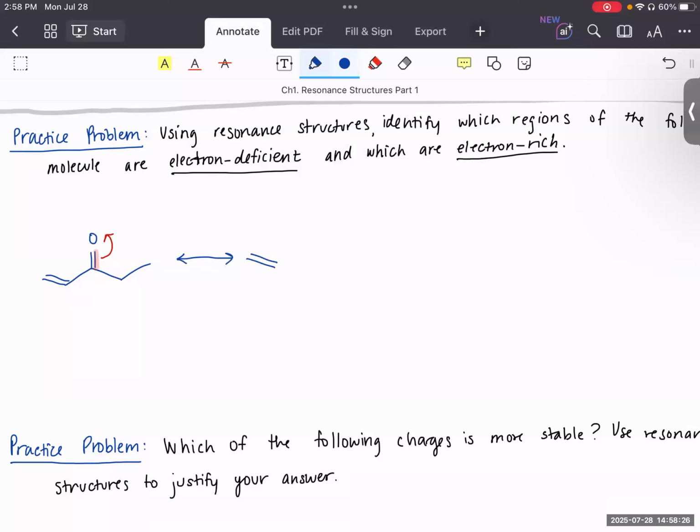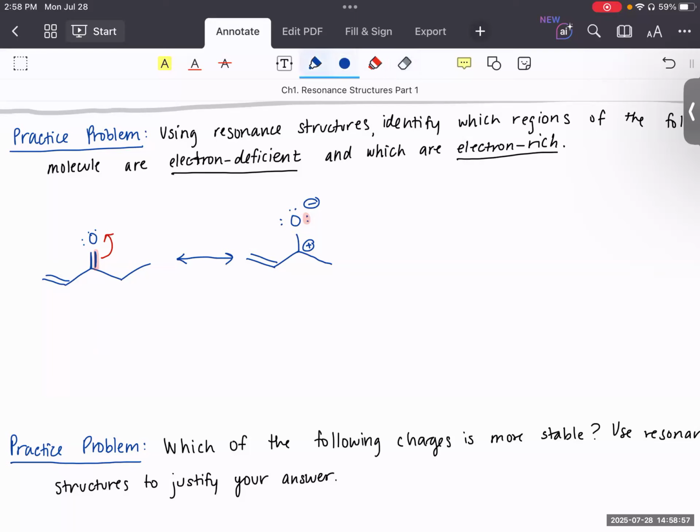And so here I will draw out the structure. So now we have 3 lone pairs on the oxygen. And this lone pair is the one that was initially there. And now that carbon at the bottom has a positive charge because it doesn't have a hydrogen, because in the initial structure, it already had 4 bonds. So in this structure on the left, we do not have a hydrogen. And so there shouldn't be an extra one in the new structure.